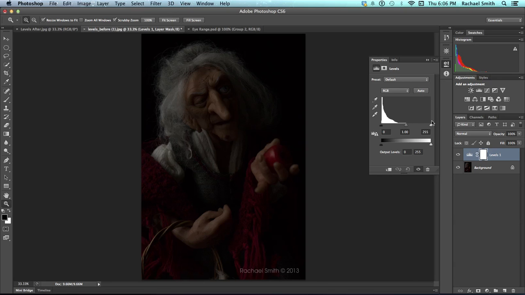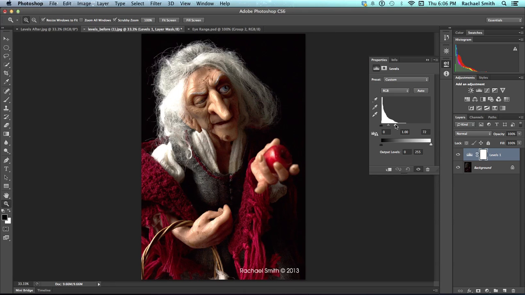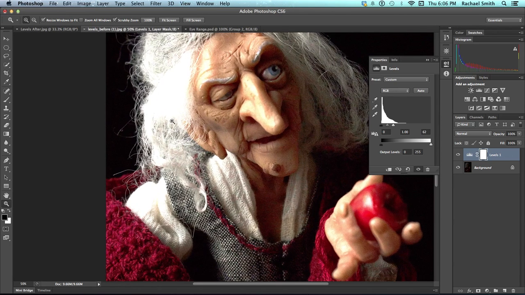Okay, so how do levels work? Well, we've got our white slider here on the right, and very simply if you click on that and drag it to the left, it will adjust that one and the gray one, and you can see a lot of color coming back into this image. Now if I drag it too far, it's going to overexpose. Other terms for that are blowing out or clipping. And you can see where this white becomes, it's called posterized, when it kind of gets chunky and really unattractive. You definitely don't want that in a photo.